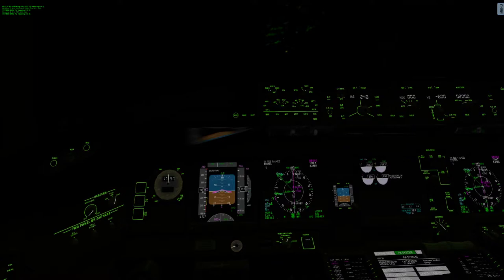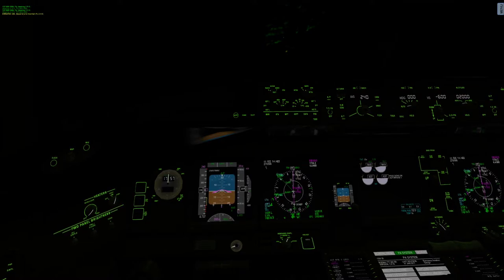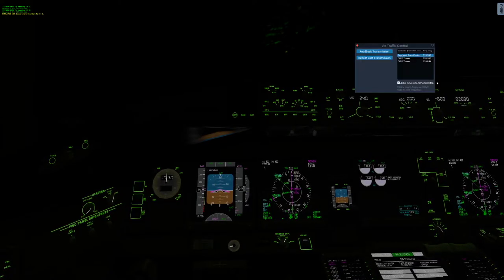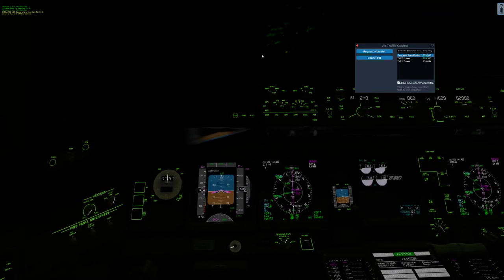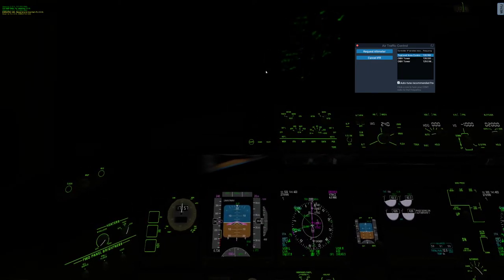November, fly heading 330. Fly heading 330, 737 to 800 6 November. Emirates 184, descend and maintain flight level 240. Descend and maintain flight level 240, Emirates 184.